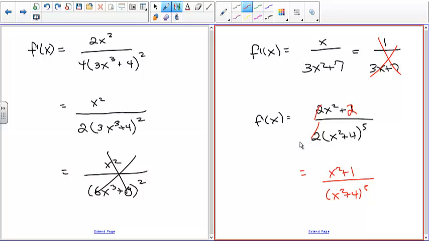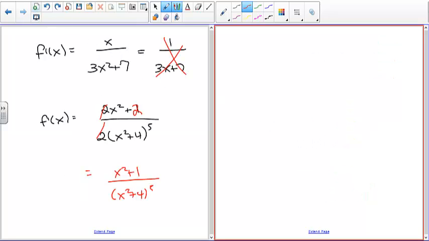Okay. I'm just looking through the test to see if there's anything else that I want to talk about. Yeah, I guess the final thing that I can think of right now, and if I think of anything else, I will put it in here, but sometimes people end up with two negatives. They'll have a negative in the numerator and a negative in the denominator.